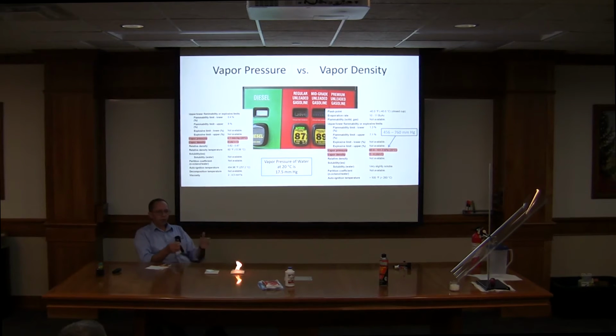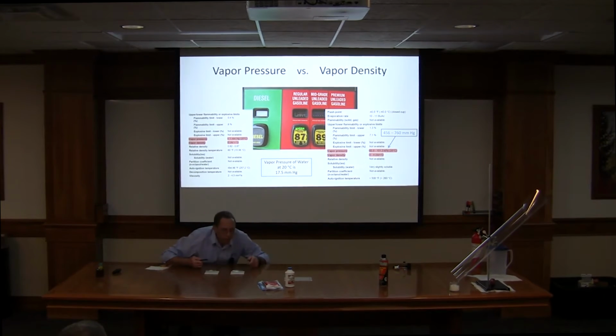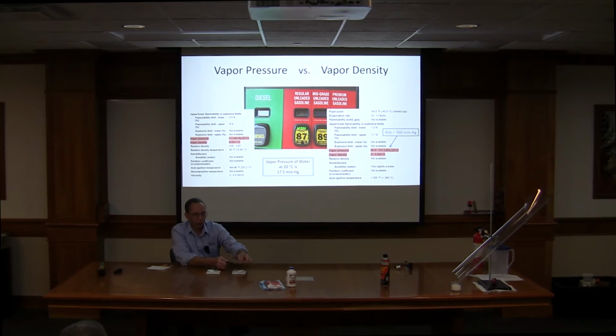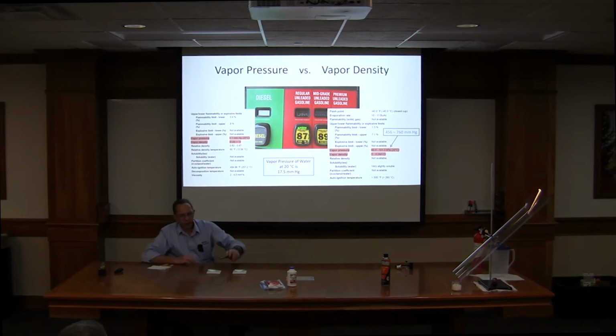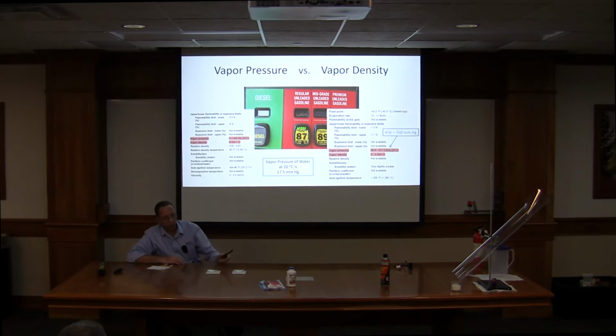Now you notice I don't even have to touch the flame. I got down within an inch and a half or so of the gasoline, and there were enough vapors there because of the vapor pressure. There was enough gas vapor in there that it ignited it, and then it went down and lit the liquid that's down here in the dish. Now compare that with diesel fuel, and you can put the flame right down there on top of it, in direct contact with it, and it doesn't light. That's the difference between flammable and combustible.